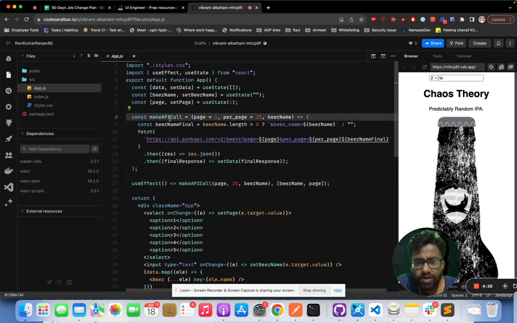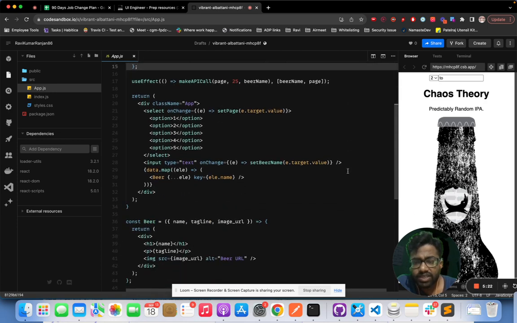Inside the makeAPI call, by default I have provided one value, but it can be changed. If someone provides some other value, then the page is going to be that one. And per page for now I have put as constant 25. And bnm is whatever you search for. So this was an interesting question.